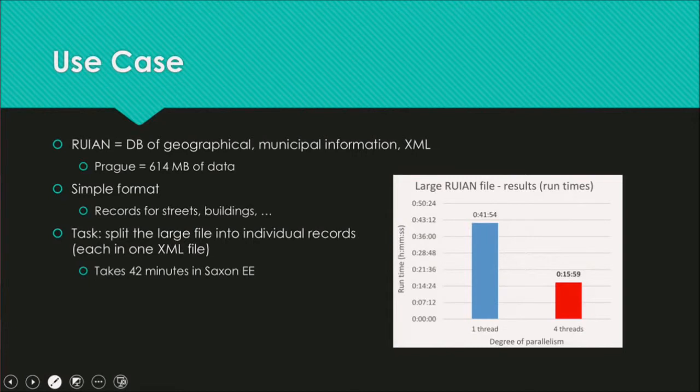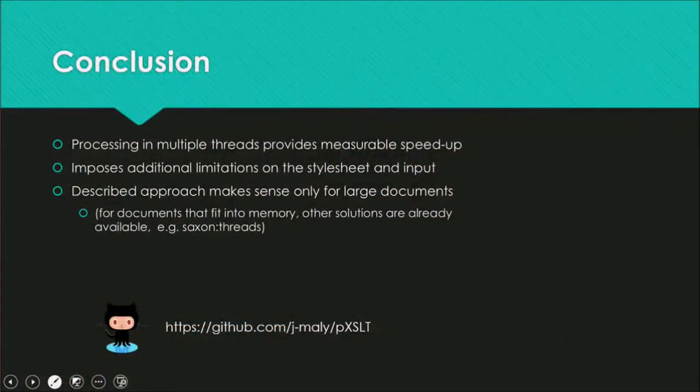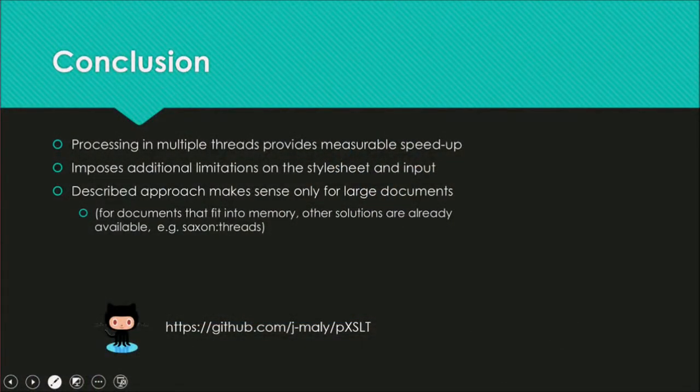But when I ran it on 4 threads, I got a significant improvement in speed. So 15 minutes is still quite a long time, but it's a very significant decrease. So to conclude, processing in multiple threads gives measurable speed up. It's 1/4 of the time in the previous example.